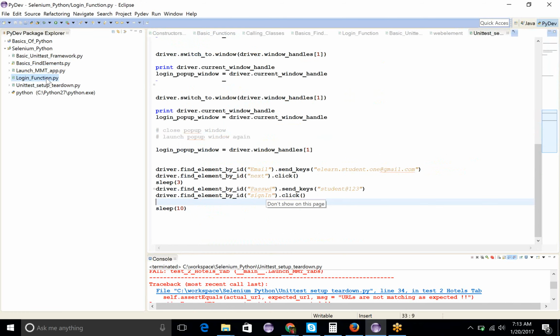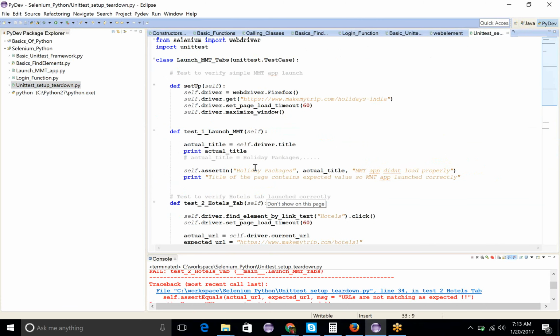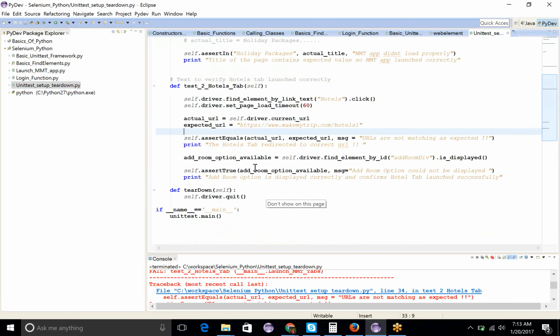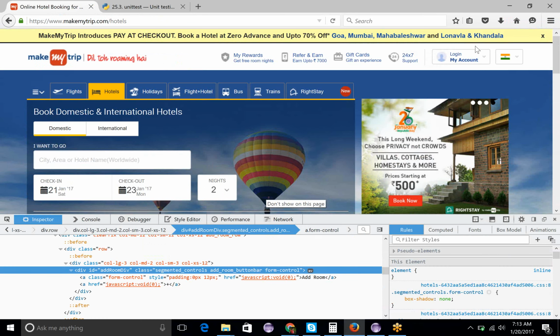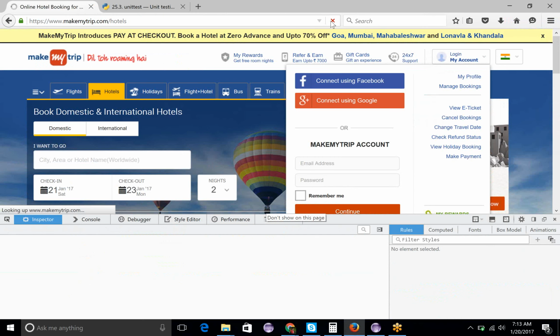And now, if we see, sorry, these are the two test cases, right? Now, with the data driven framework and with unit test framework, what we will see, consider that there is a login application. Okay, so for example, we have this option, connect with Google. Let me refresh this page.